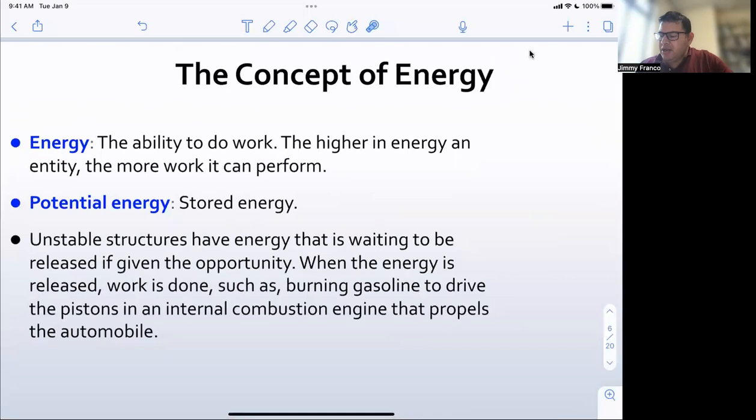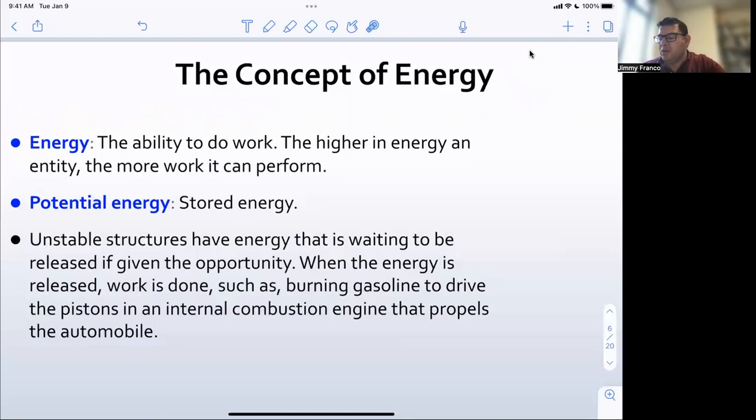The next thing we're going to talk about, and we're going to come back to these to put it all together. One of the things we're going to use to predict what a molecule is going to look like is that molecules always want the lowest energy possible. When we look at small molecules, like in this class, or when you move on to biochemistry or biology courses and look at giant proteins and enzymes, they still all have that same principle that they're trying to get to the lowest energy. So we spend a little time talking about generally what energy is, and then specifically how that relates to the structure of a molecule.